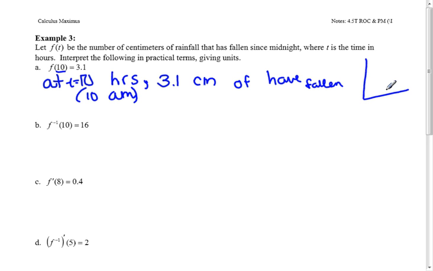And if we draw a graph of this, our time here is our independent variable, and then it tells us that the number of centimeters of rain, f inverse, that's what that means there. And of course you guys remember from pre-calc, inverse functions, you're kind of just switching the x and the y value. So f inverse, if I draw a quick little graph, instead of having time in hours, let's put that over there, and as our independent and centimeters as our dependent, we're switching it. So now we have centimeters and hours.